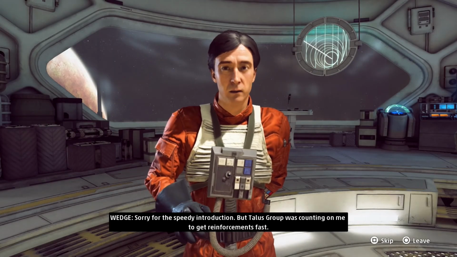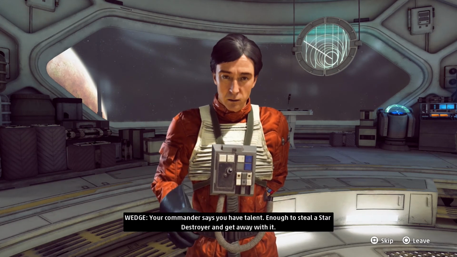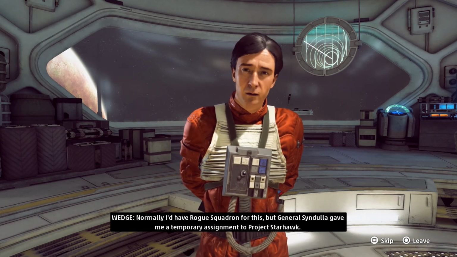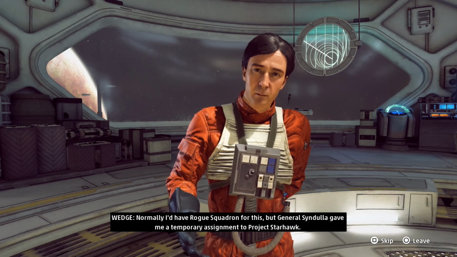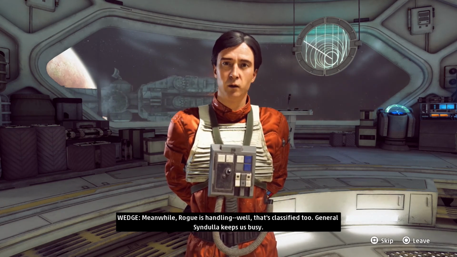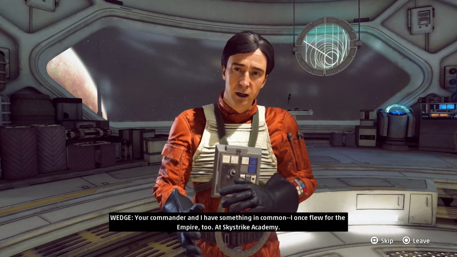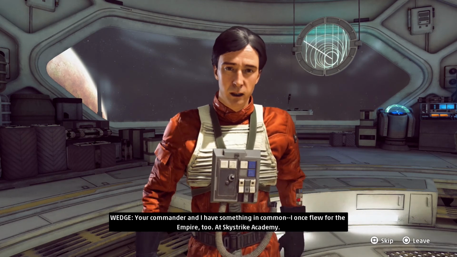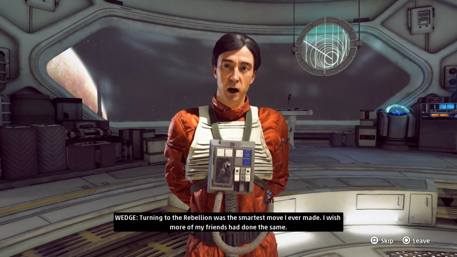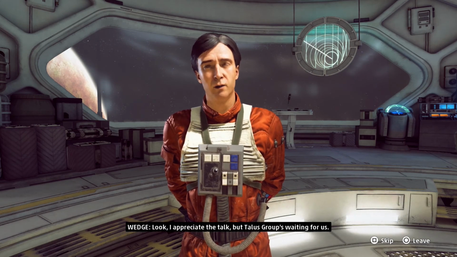Sorry for the speedy introduction, but Talus Group was counting on me to get reinforcements fast. Your commander says you have talent. Enough to steal a Star Destroyer and get away with it. Normally, I'd have Rogue Squadron for this, but General Syndulla gave me a temporary assignment to Project Starhawk. Meanwhile, Rogue is handling, well, that's classified too. General Syndulla keeps us busy. Your commander and I have something in common. I once flew for the Empire too, at Skystrike Academy. Turning to the Rebellion was the smartest move I ever made. I wish more of my friends had done the same. Look, I appreciate the talk, but Talus Group's waiting for us.